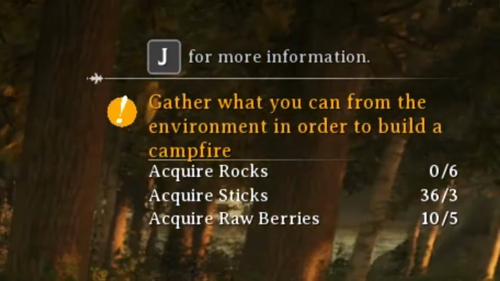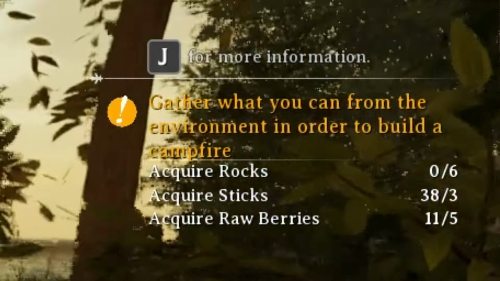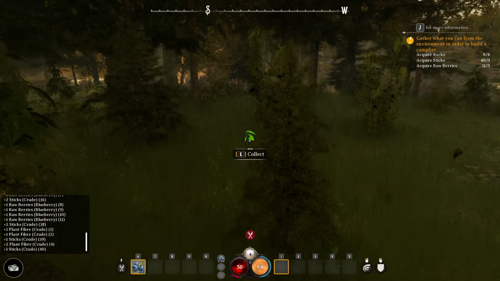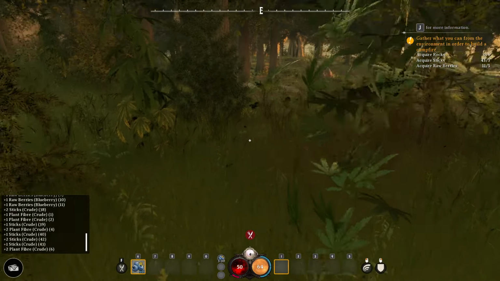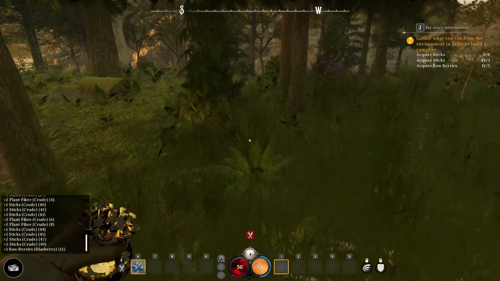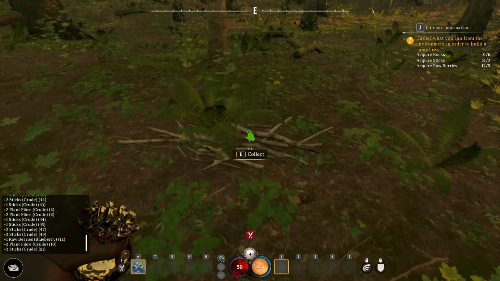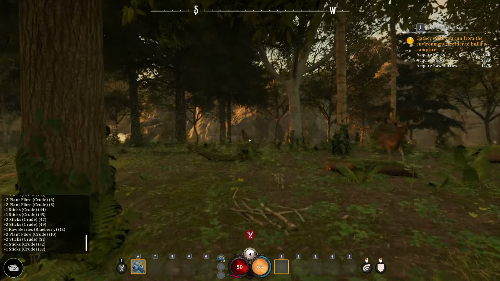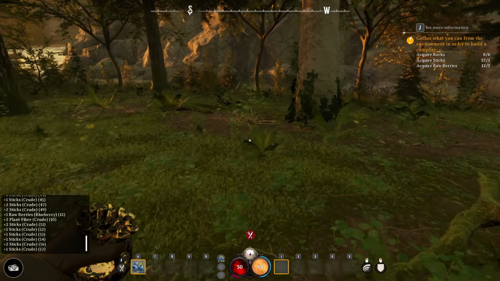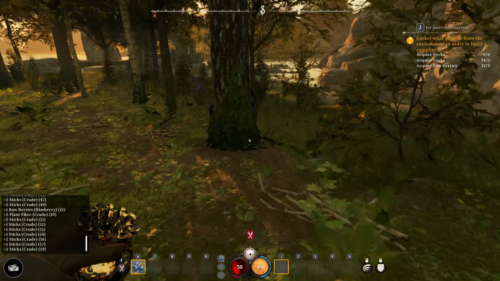I have all the berries I need, but I'm going to grab what I can while I'm here. We're only going to be here for a short time. Let's go ahead and grab these. Sticks, berries. Okay. Now we need rocks. As you can see, everything, it's just littered with everything here, man. It's so much stuff.